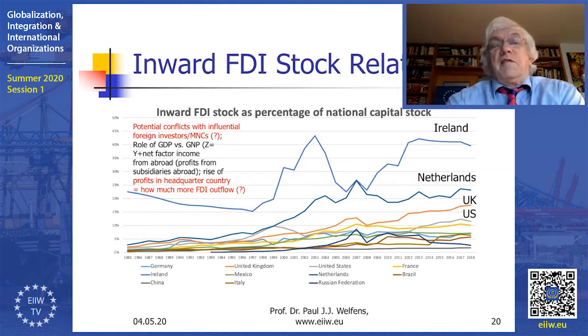Okay, if we just have multinational companies, then of course we are talking about profits from subsidiaries abroad. If, let's say, Germany or the Netherlands, we have invested abroad, then our subsidiaries abroad hopefully will be profitable, and then we will get some profits which are transferred back to the headquarter country.